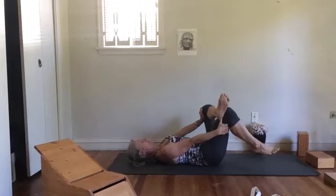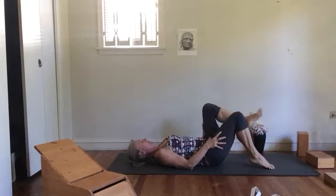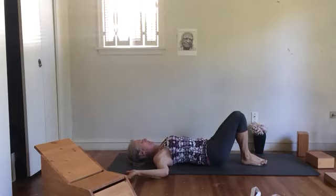Perfect, good. And then you're going to slowly bring the foot down, other foot down. And this time you're going to keep your feet together, your knees together. Bring your arms into a letter T or a cactus arm, whatever feels good. Shift your hips a little bit to the left.